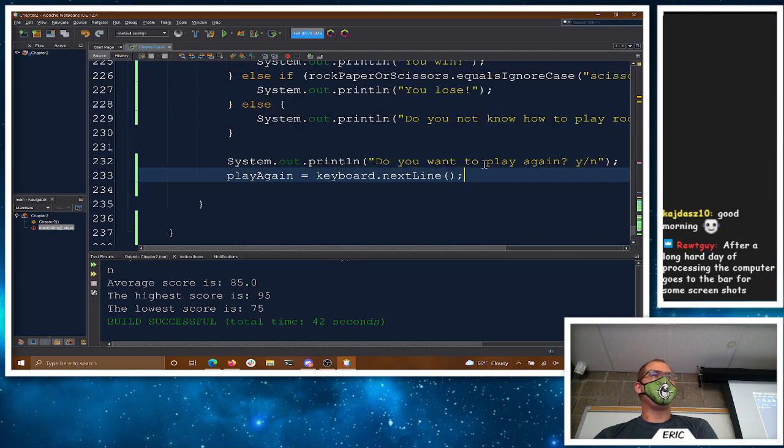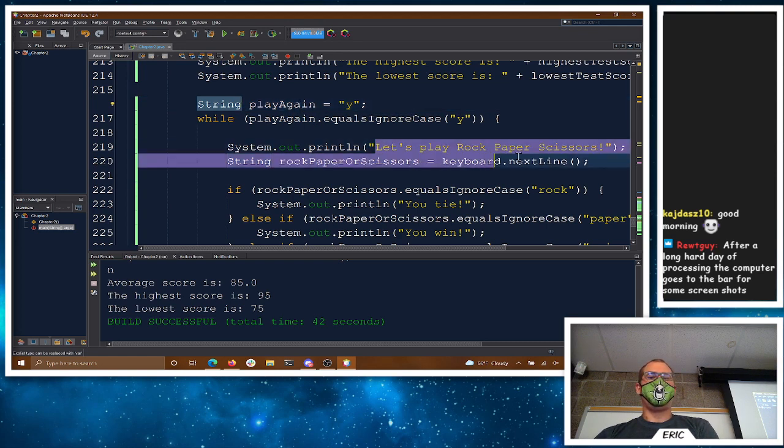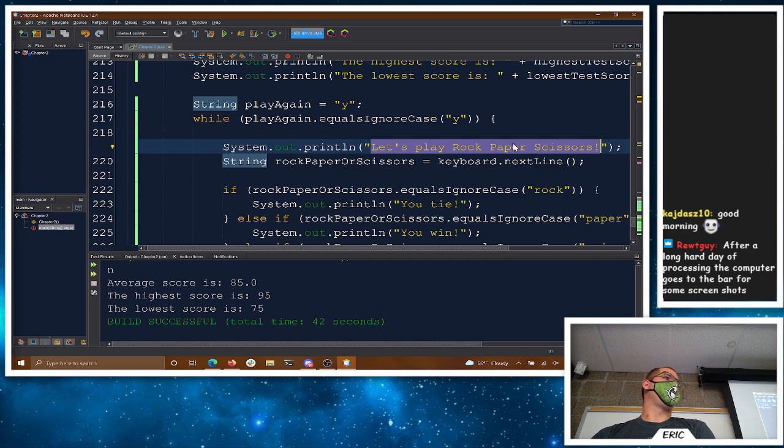There's another way of doing this loop, though. Right? If we don't want to say, hey, play again, and have a separate value for it, we can say, hey, let's play rock, paper, scissors, enter rock, paper, scissors, or quit. Right? And if they enter quit, then we could stop playing. So we could be checking, hey, does the rock, paper, scissors value, as long as it's not quit, let's keep on playing, and they can just enter rock, paper, scissors, rock, paper, scissors, rock, paper, scissors. If they give me quit, then the loop will stop. So just thinking about what's going to be easier for users can be helpful.